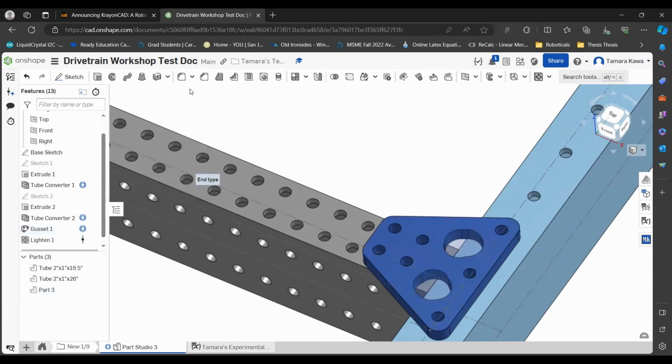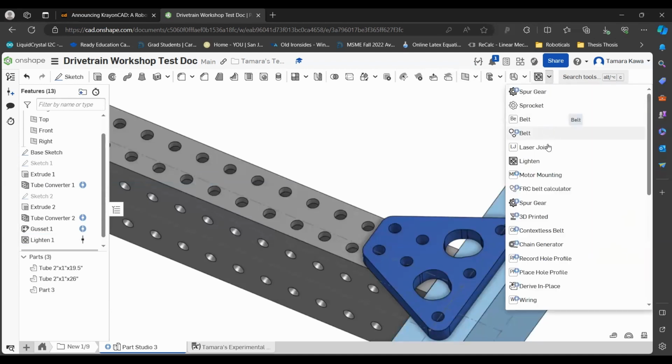So yeah, that's another thing that you can do with this gusset, which I think is really neat. So I guess before we move on to the assembly stage, I'm just going to ask you to pause or stop this video and just try doing the feature scripts yourself. Play around. There's some really cool ones. Let's look through it together.